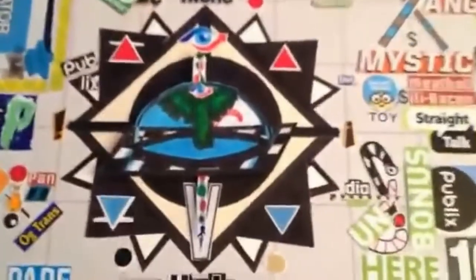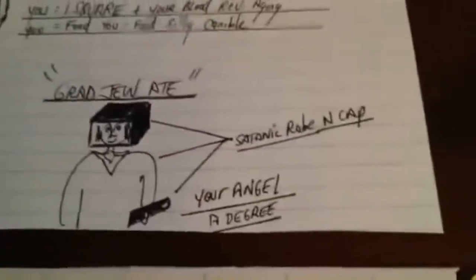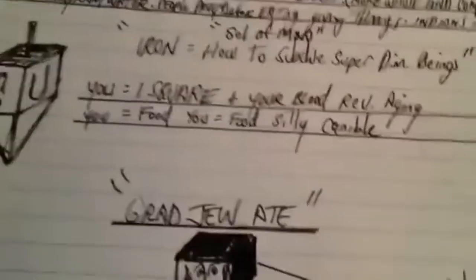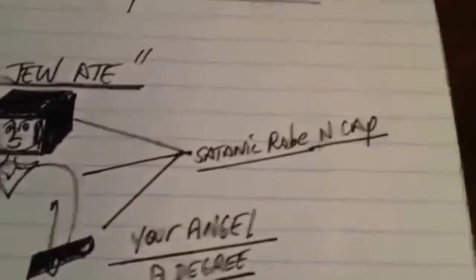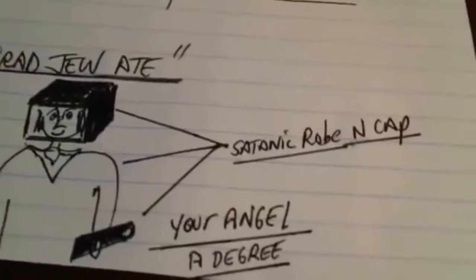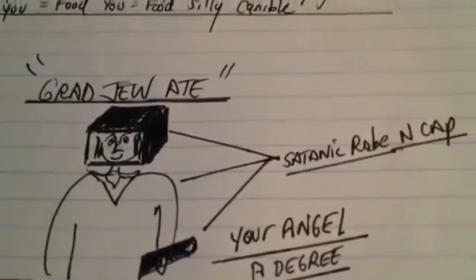I recommend that you type in your computer 'blood over intent' and hit enter. My whole brain came alive, my whole being came alive after I spilt my blood over my intent on video and published it to the internet for the entire universe to see. Now I can see shit. Let me give you an example - the grad that the Jew ate, your satanic robes, you got your dick in your hand, you have your angle. You're bent and confused clearly because your degree is your angle.